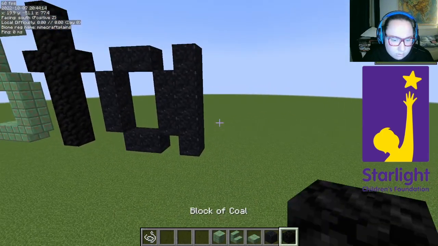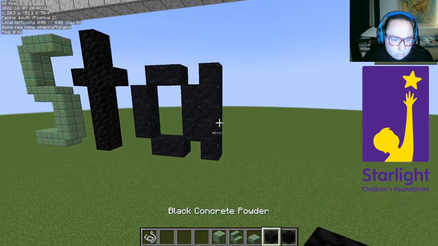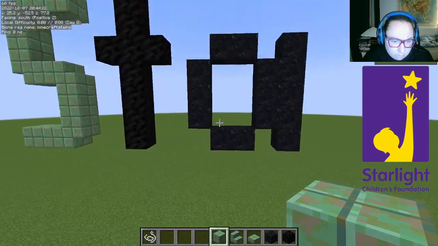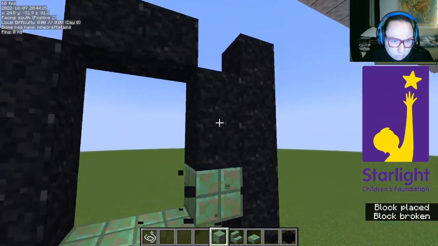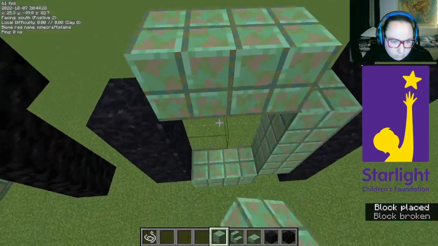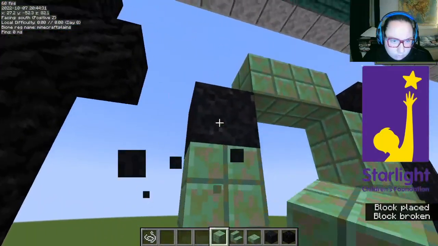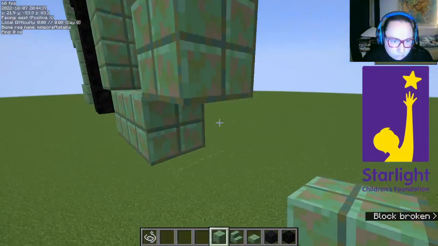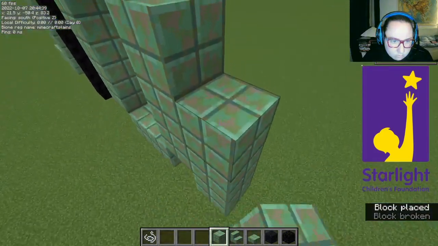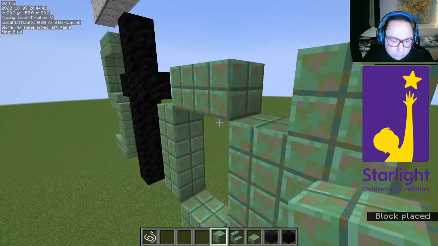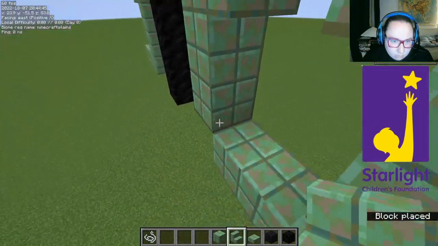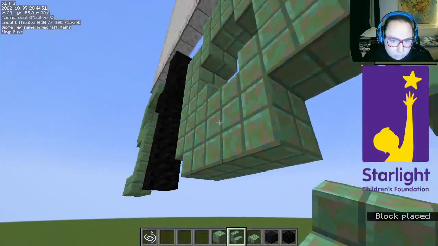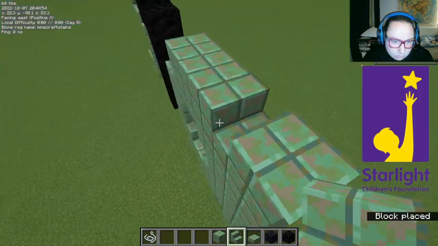And then the L will be... Let me just see here. I actually think I'll make the A out of the copper. Just because A is tough to get right. And I think I want some stairs in here. Oh, whoops. Okay, so let's just say this is the basic A shape. Then if we use copper, we can put a little bit more detail in it. We can also put the detail on the outside, which might make more sense.